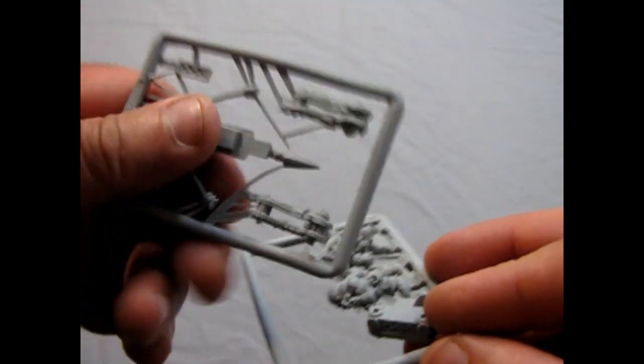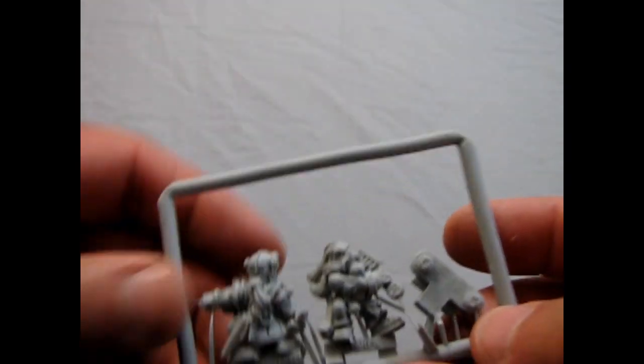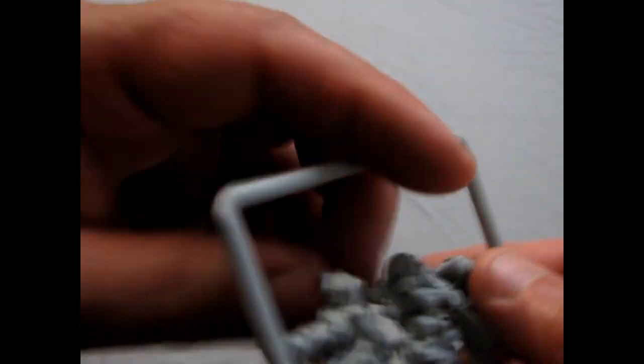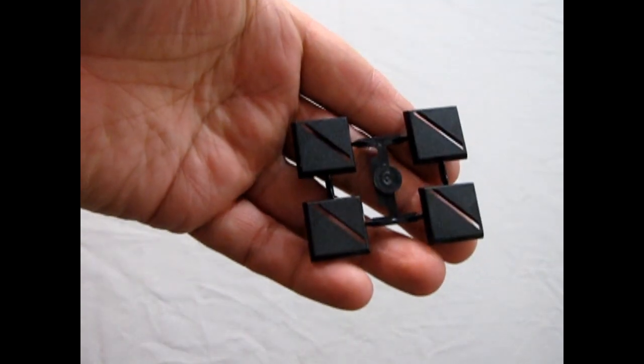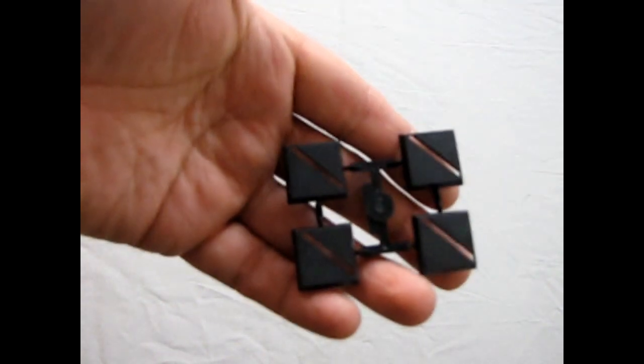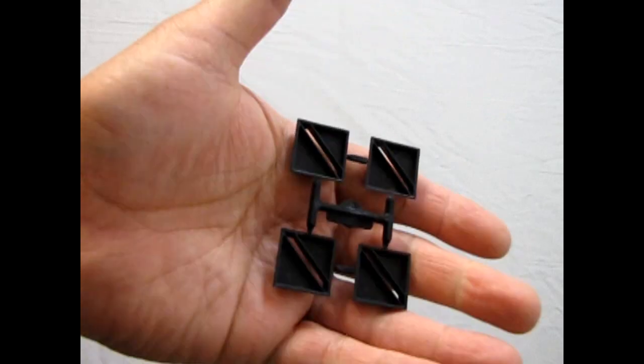This is the other end of the crew, and this is the mechanism that holds these arms in place — they stand upright like that and go in there. Anyway, these are the crew that man the big dwarf bolt thrower. And Games Workshop has been generous enough to give you four square bases with the angle slots. Now I don't think they make these bases anymore, so if you wanted to use this in Age of Sigmar you'd have to get round bases.